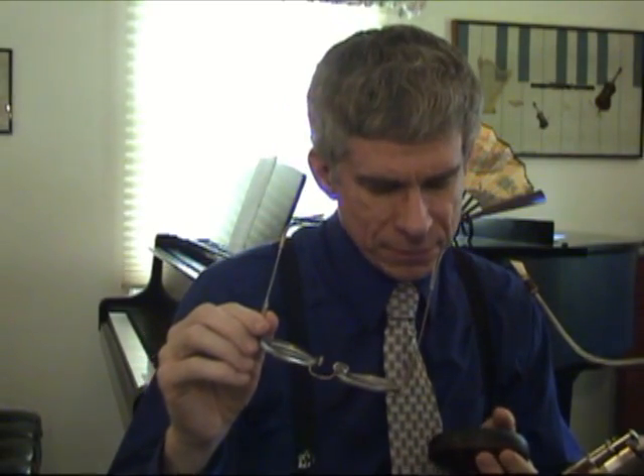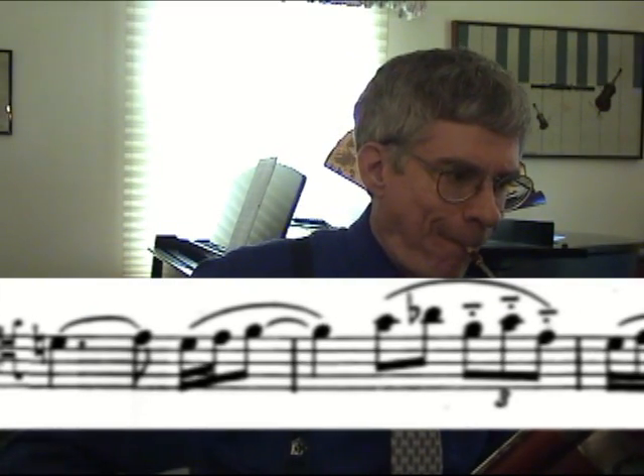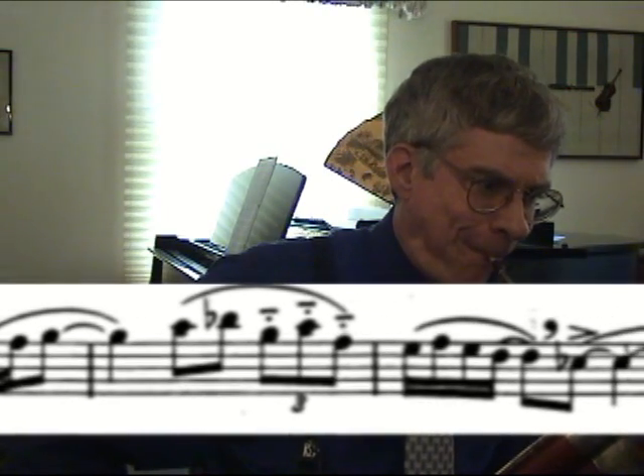I suggest that you practice certain small portions of this over and over again with rhythmic precision. Take for instance the measure that has the triplet eighth note. Right now I have eighths at 132 for the eighth note — let me start after the breath on the E. See those triplets there — that is tricky to fit in, so that I meet the next downbeat accurately.